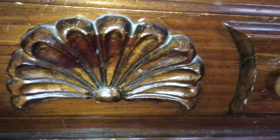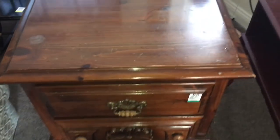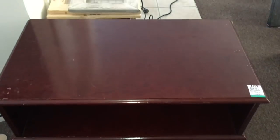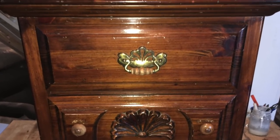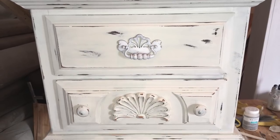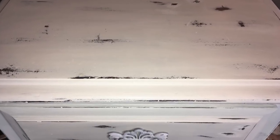A couple of furniture pieces I found: this really old nightstand in great condition — solid, well made, nice weight to it, just a couple of little dings and scratches which is fine because I'm going to paint it anyway. The next item was this table, also $7.99 — both pieces were $7.99. I thought it'd be perfect to upcycle, paint it, add a couple of baskets, and you've got a brand new piece of furniture. Here's the nightstand before, and this is it after — look how gorgeous this looks now!